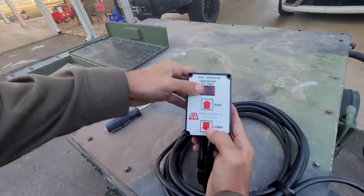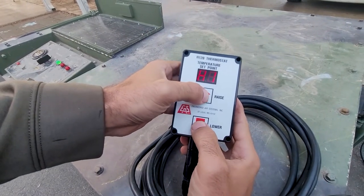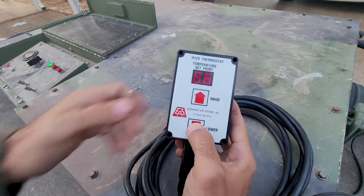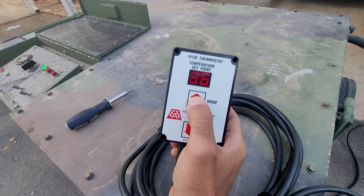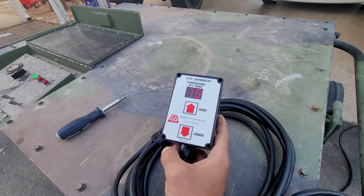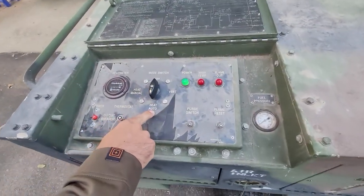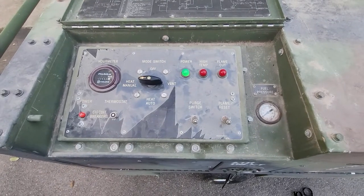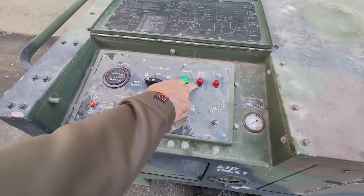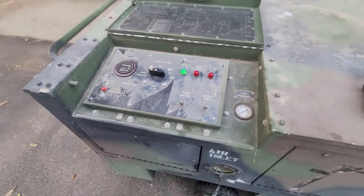This is in heat auto mode — I just have it in high so it will run. This is kind of like the manual mode in heat auto: you hold these for a couple seconds and then it goes to your set point where you set your temperature, and it has quite a range. If you didn't have the thermostat, you'd simply skip heat auto and just move over to manual. All it's going to do is turn on and put out heat until you hit the high temp, so it acts like a space heater that just runs.